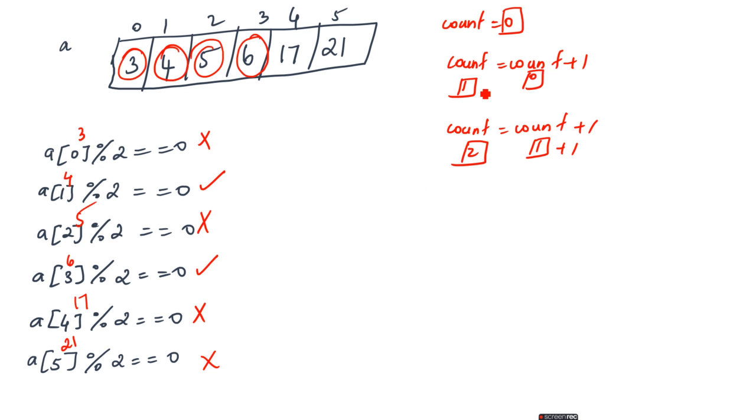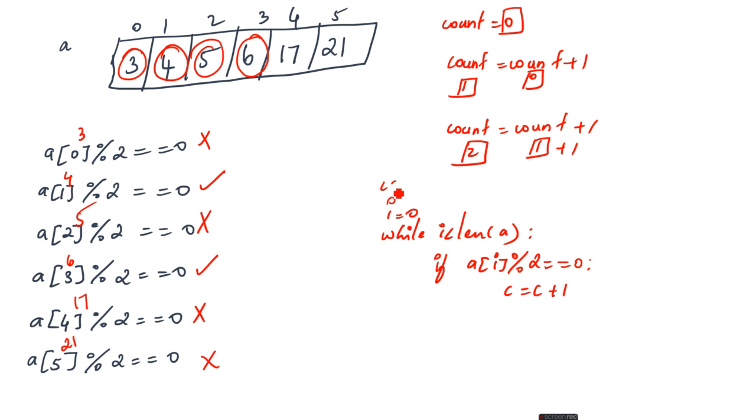So when you see here, we are repeatedly executing the statement count equal to count plus 1. So we can give it inside the loop. So when we are writing, we have to write like this: I equal to 0, while I less than length of A, then we can write if A of I mod 2 equal to 0. What we will do? We will be counting, C equal to C plus 1. So we can take a variable C equal to 0, then C equal to C plus 1. Then here we have to increment the value of I. So this is the coding. Now we can write the program.